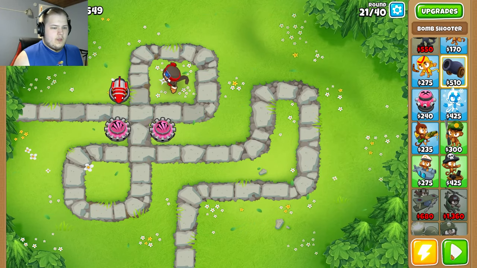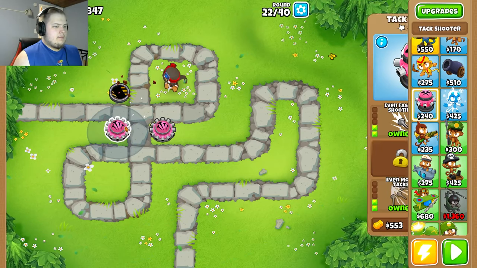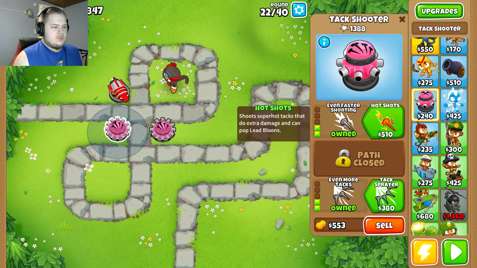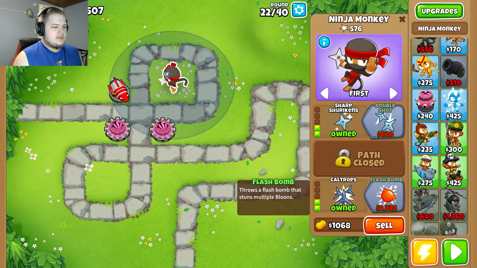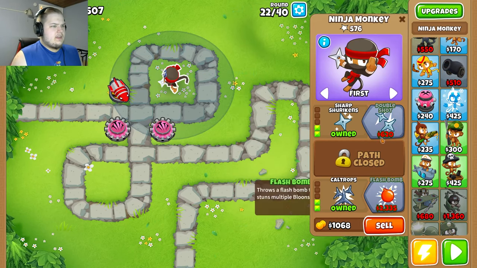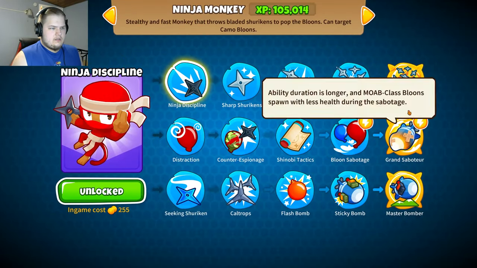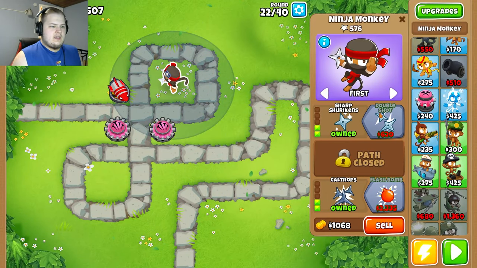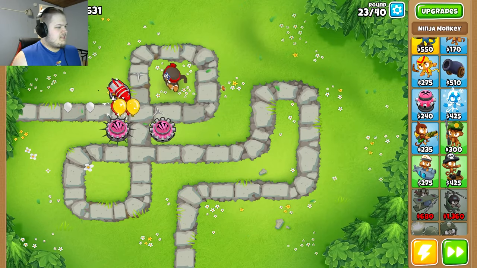I know it's gonna get to a point where I'm definitely going to start needing bigger and better upgrades. So I know that I generally like to use the hot shots because it pops through lead. Get some caltrops. And then I don't remember... What's the one that I like? Well, for the time being, I'll go down the double shot route. Just see how it goes.